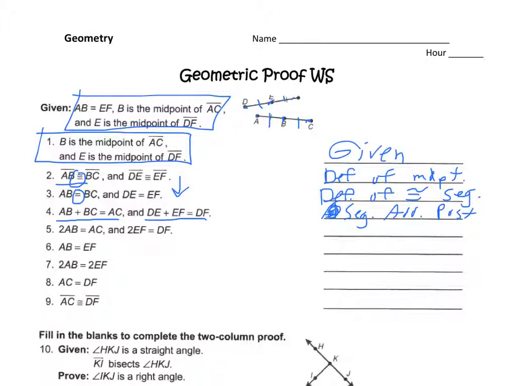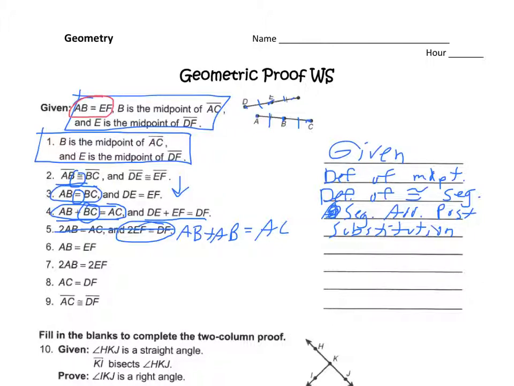And now what we've done, I really don't like that it's written this way. I would much prefer it to be AB plus AB equals AC, because it's the same as this, only we substituted BC with AB since they were equal to each other. So that would be substitution. I didn't do the other one, but this one basically is the same thing. Now I have AB equals EF, where did that come from? That one's kind of a tricky one because it was also given. So the reason we have that, it was given.